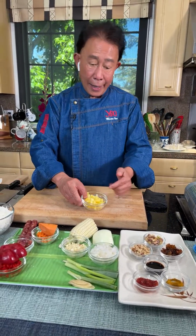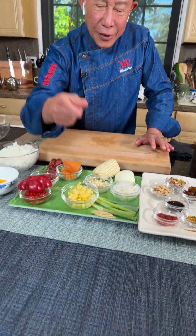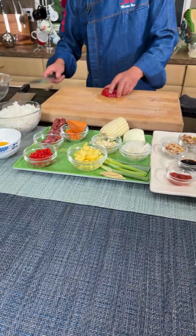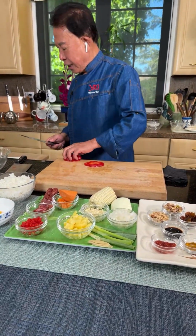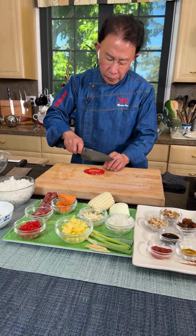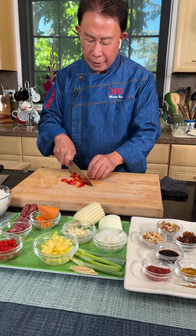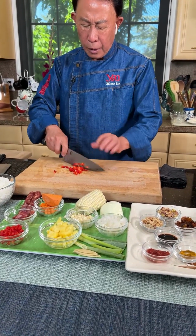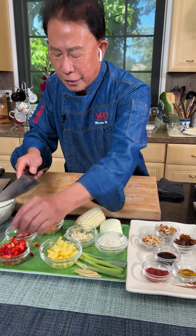And then today I use all the leftovers. You have this, and also I have a tiny bit leftover of red bell pepper. So I also slice the bell pepper, look at that, slice, okay? And I save these, and then I just basically dice into smaller pieces like this and give the color contrast to my dish, okay?